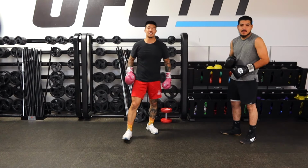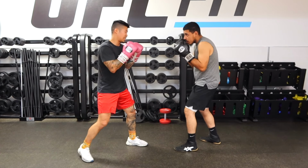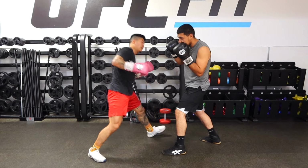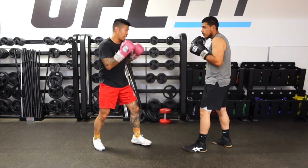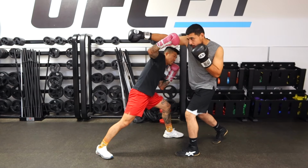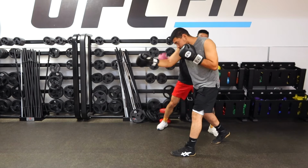Now another thing that you can do is simultaneously punch as you slip. Starting with going to my left side, I'm going to step with my left and slip with my left, and I'm gonna punch with my right. Just like that. I prefer doing an overhand right when I do this. I step, and then I bow, and then shift to my angle over here.